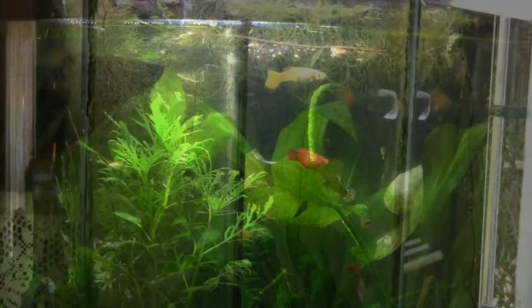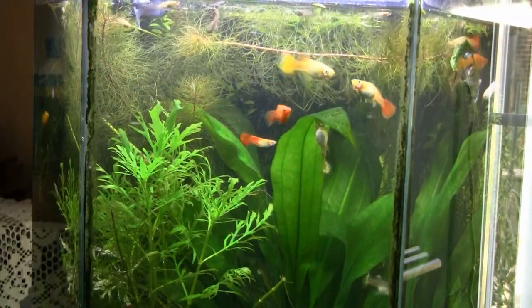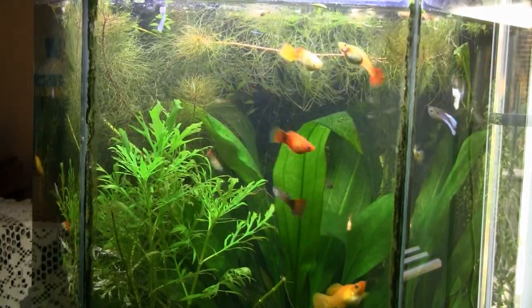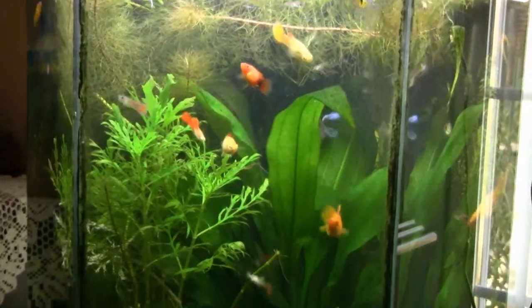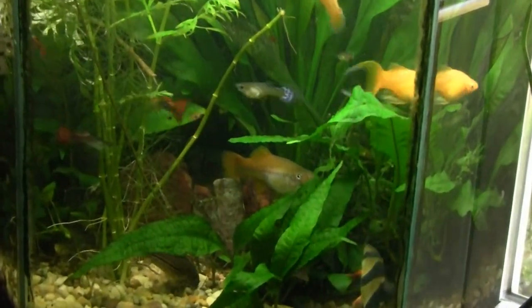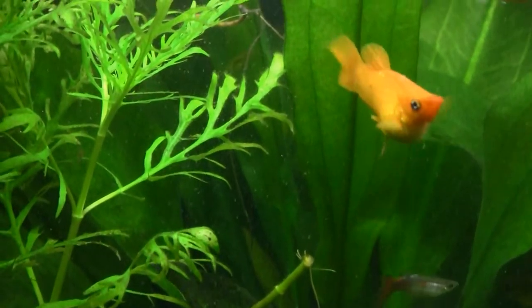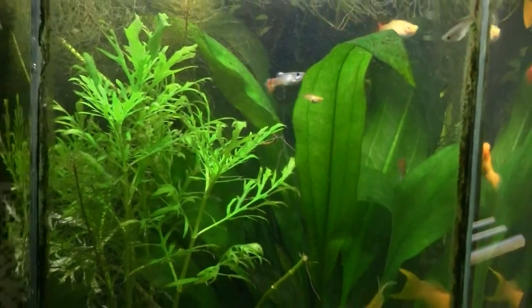Let's move into one of the others. Here we are in the office again, and while this tank is still pretty busy with fish, at the same time I've taken quite a few out of here between putting them in an outdoor pond, see how they make out, and also put some in that corner tank as we saw. And part of that is because of this particular fish. That female swordtail is a really beautiful female, always seems to be full and pregnant. And so a lot of these babies came from her, and her young are part of what I moved into that corner tank. And they've gotten nice size.